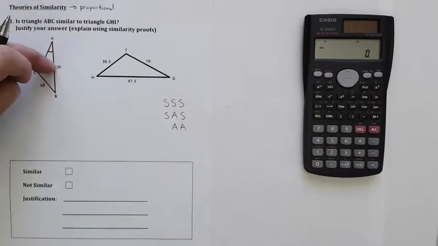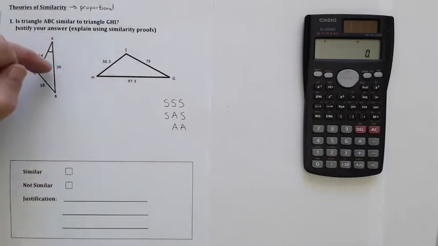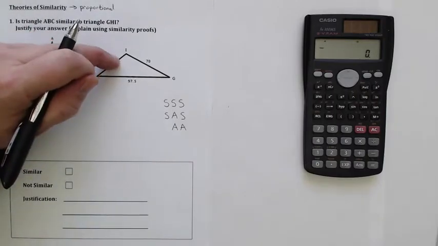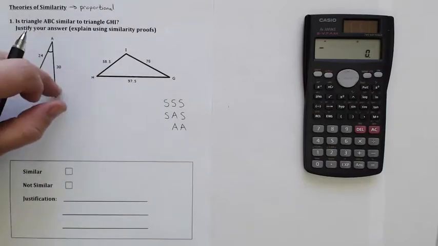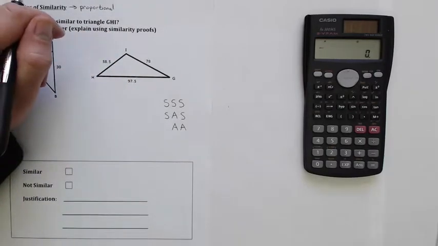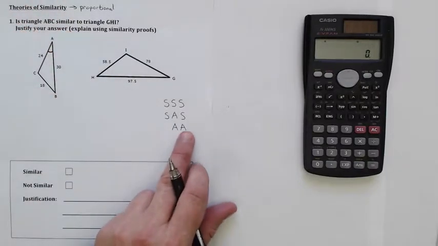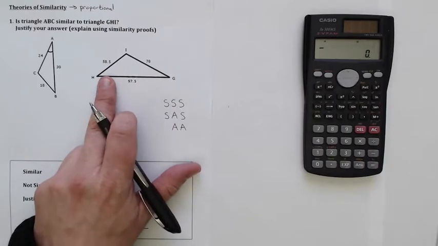If this triangle is twice as big as this triangle, then all the sides have to be twice as big. If this triangle is 5 times bigger than this triangle, then all the sides have to be 5 times bigger. They have to be in the same proportion. If it's half as big, they all have to be half as big. The angles have to be the same. And if you have two known angles, obviously that implies a third known angle, as we saw previously.